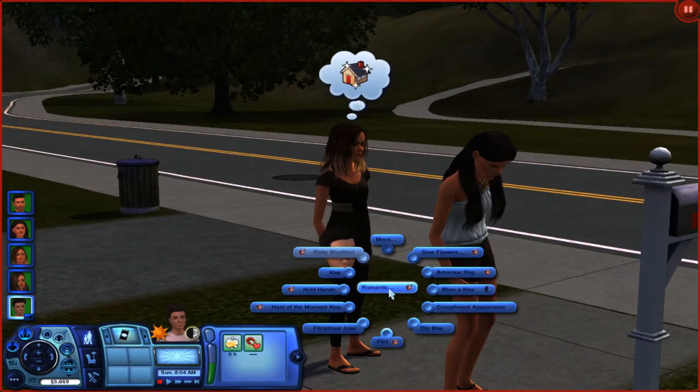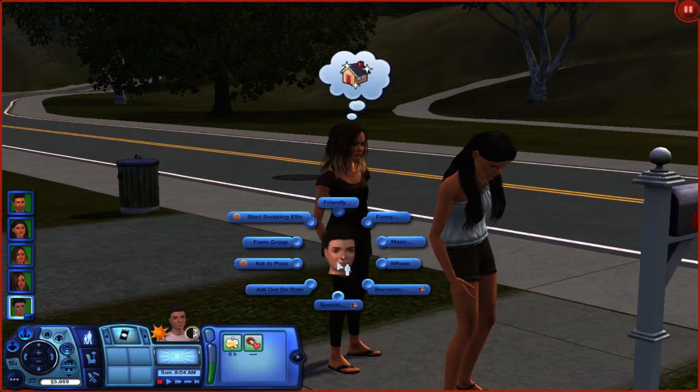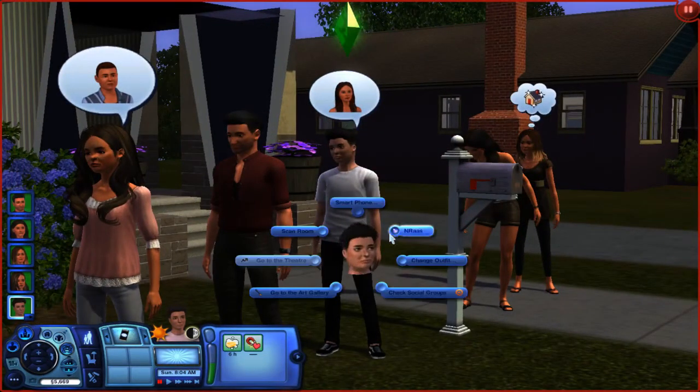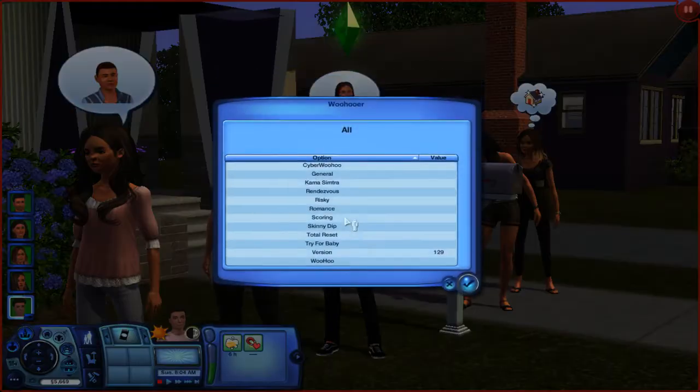You won't see the likes of, well, Risky Woohoo. That is, see, it's all faded out, saying my dear sons is a teenage, well, both of them in this case. So what you're going to need to do is go into a sim, click on a sim, for example, Kristin Kostov, and go into the Woohooer mod we installed earlier.